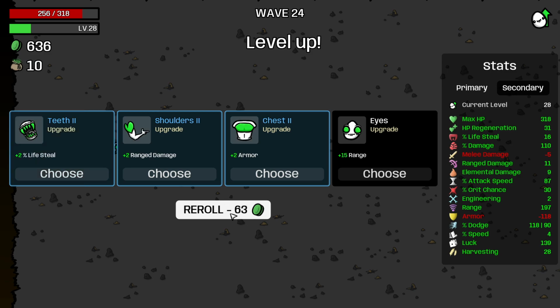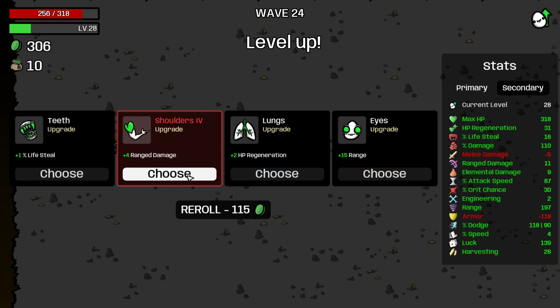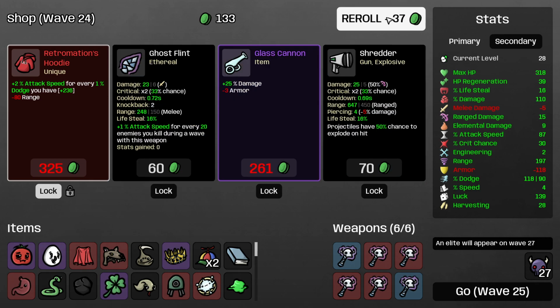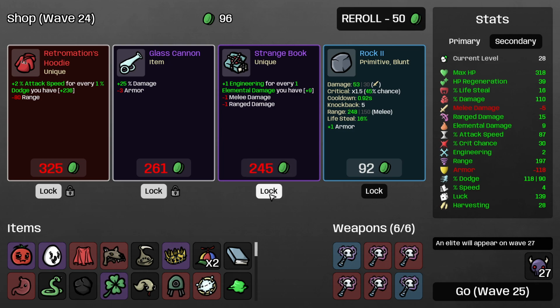I'm willing to spin the wheel. Okay. These are getting expensive. Minus 80 range. I can't afford it. Good. Because I would have bought it. Kind of questionable, but whatever. Glass cannon is still good. Strange book is strangely good.